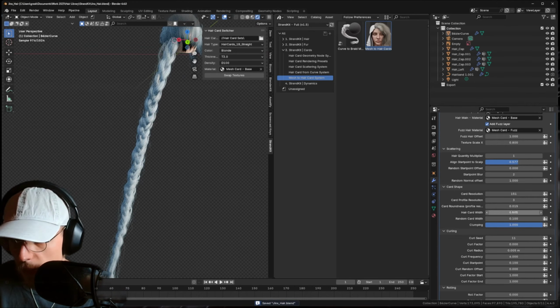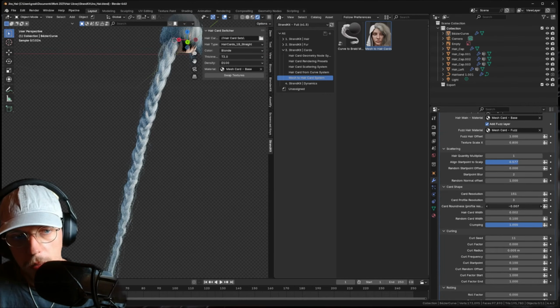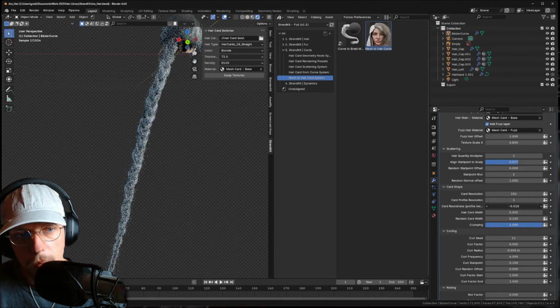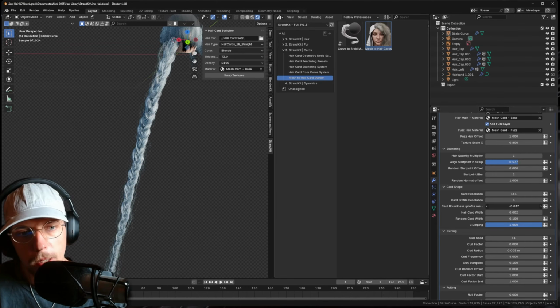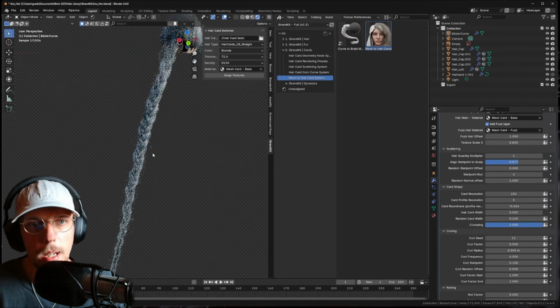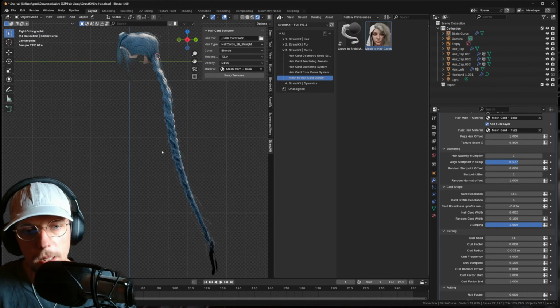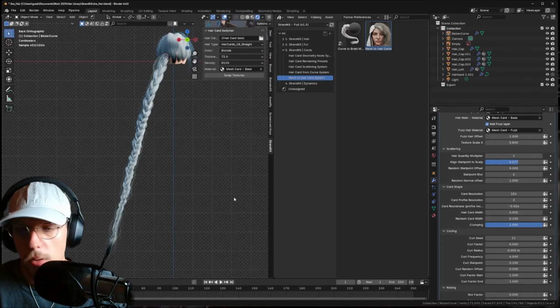And let's see. Let's just play around with the roundness a tiny bit. You can even go into minus values, that way you get a bit more overlap in your hairs, it seems like. Could also work out nicely. But this is already a fun way to start this off, right?